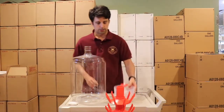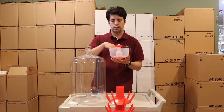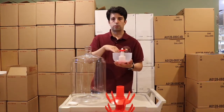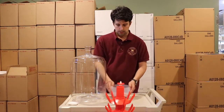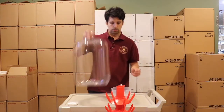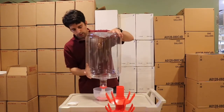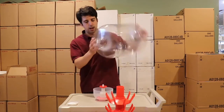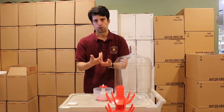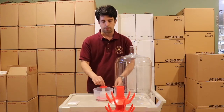Here is a monster cleaner, and what this does is you add some solution into here, whether a sterilizing solution, or water if you want to rinse out. It comes with a little holder, so it allows the ability to clean this as well, like so. Then you just press this down, and it will jet up, almost like a fountain. It jets up the solution or water that you have in here. You can see right here there's a little ridge on the other side, and you can put that for bottles.